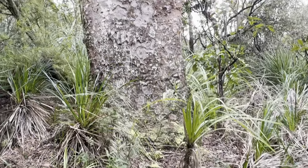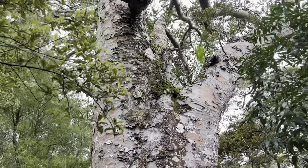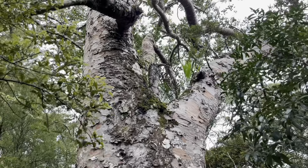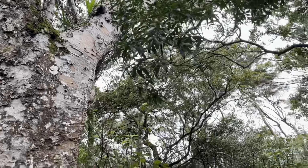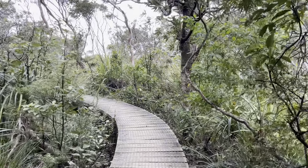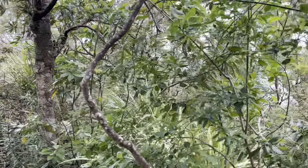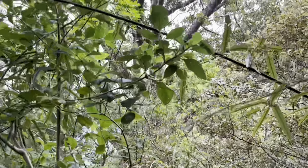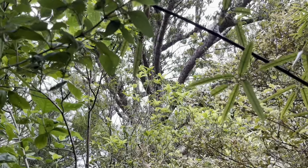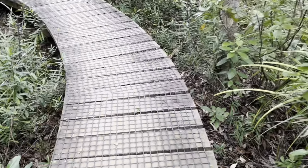Now we have reached the Kauri zone. This is where all the big Kauri trees are. They're the oldest and biggest trees of the New Zealand forest. They mostly grow up here in Northland, down to Auckland, a little bit further south. And I believe they're growing in different parts of the world now too, as people introduce seeds around. Lucky for us, there is a barefoot track, so I'm in bare feet again.